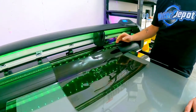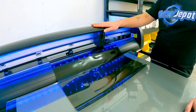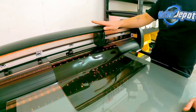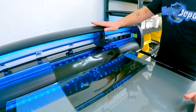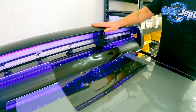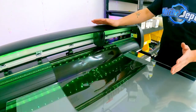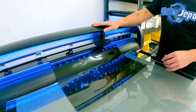Next, consider which machine you have. This is the Workhorse 2. The Workhorse 2 and the Workhorse plotter both like to play in the range of about 45 to 65 grams of force, so I always start my blade setup around 45 and try to end around 50 or a little over. Your Eco Cut plotter is going to work on a lot higher gram force — probably between 150 and 200 — so I'd suggest starting around 175 to 180.